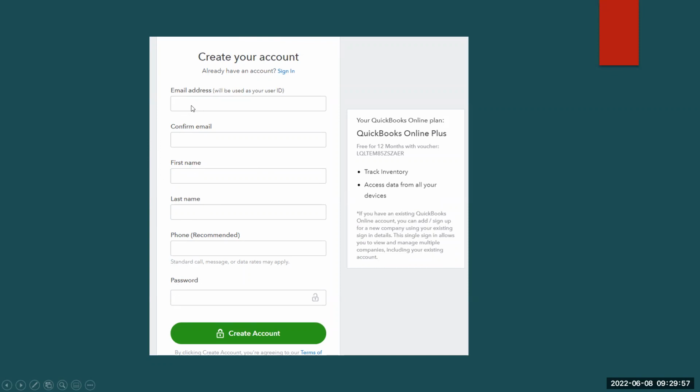Be sure and put in your email address, because this is going to allow me to communicate with you if I need to answer a question or something like that. I guess you don't have to put in a phone number if you don't want to, but first name, last name is helpful, because I'll know who you are. In fact, it's necessary so I can grade the assignments that you do. You will need to create a password. So that's the one item you have to create here, and that's really all you have to do. Then go ahead and click Create Account.